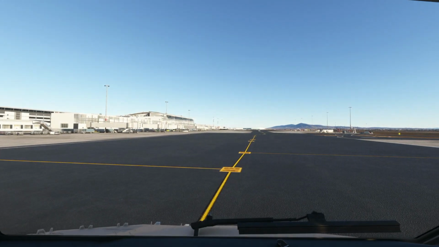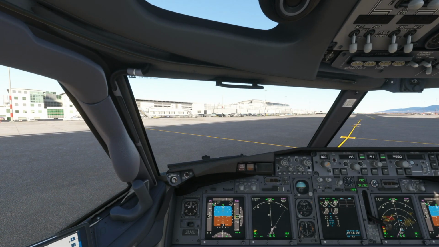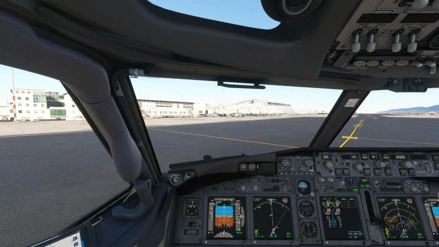Before taxi checklist. Generators, on. APU, off. Start switches, continuous. Probe heat, on. Anti-ice, off. Air conditioning packs auto, bleeds on. Isolation valve, auto. Flaps: 5 required, 5 selected, green light. Set and checked. Stabilizer trim, set and checked. Start levers, idle detent. Flight controls, checked. Recall, checked. Before taxi checklist completed. Clear left. Clear right.